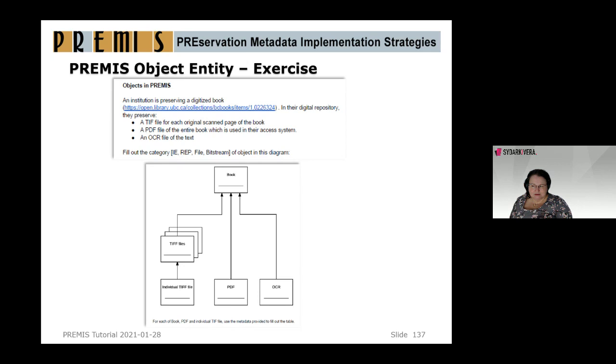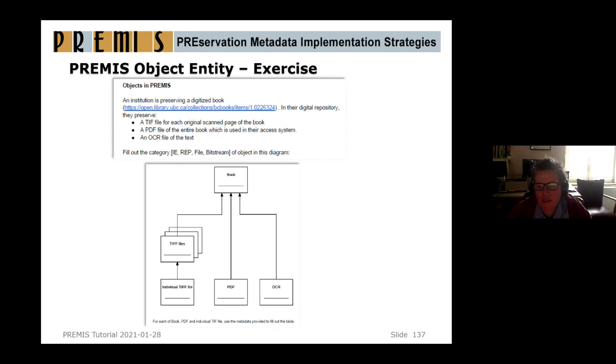It should also be said that the book can be an intellectual entity, but it could also be a representation. Right, of the intellectual work that was created. And also, I think the OCR file could also be a representation. It depends on what you want to preserve. If you're trying to preserve the exact way the book looked, then that's not something the OCR file can preserve, but the TIFF file can, and the PDF file maybe to some other degree, not quite as detailed in regards to bit depth.